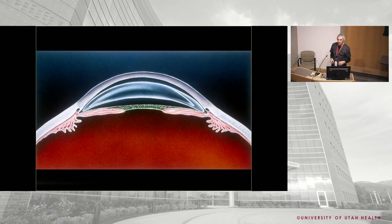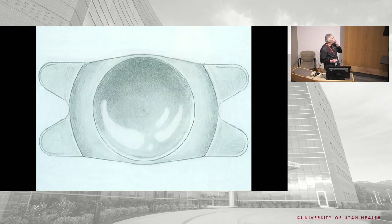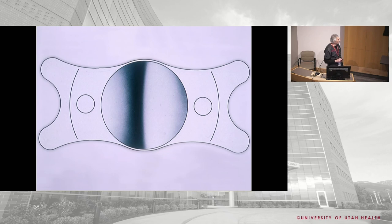One of the students of Mr. Ridley, Peter Choice, came up with the first anterior chamber IOL, also made of PMMA, shaped almost like an arrowhead. He would put these in the anterior chamber. This went through many modifications - the Mach 1, and eventually the Mach 8, which was in widespread use in Europe, not the United States. And then the Mach 9, the last one he did.